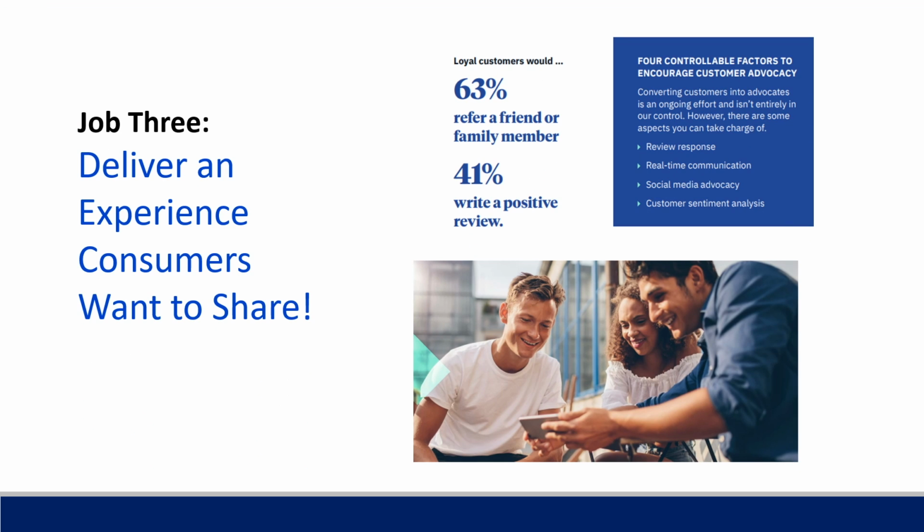All right, the third key thing is, of course, once they become a customer and want to do business with you, give them an experience they want to share. Delight that customer. Now, for those of you that have always believed in word of mouth, these days with all the ratings and review sites, and how easy it is for consumers to share their experience, this is a huge part of any business. And it's also an incredible opportunity to turn your happiest customers into your best cheerleaders as they advertise your business for you.